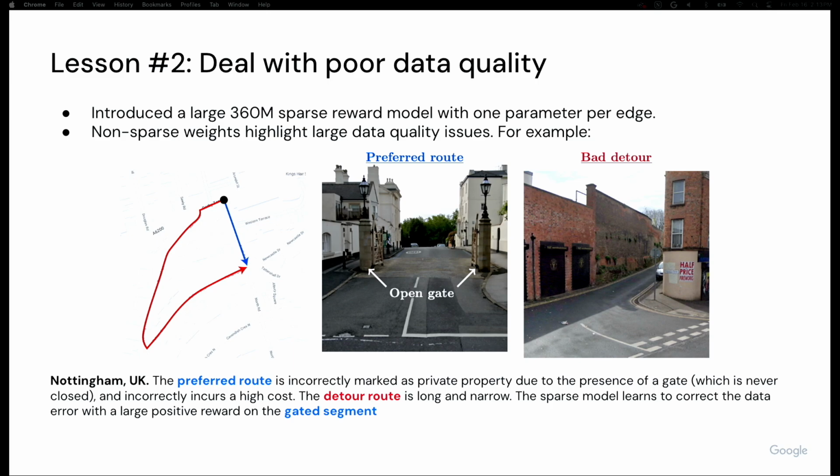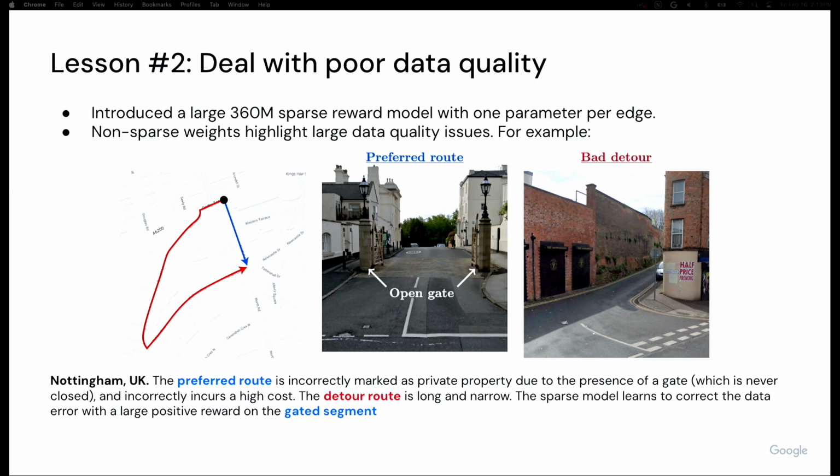We knew a priori going into the problem that there were actual errors in the base map features. So we have some information about the state of the world, and some of that state is incorrect. We might think a road's closed, but it's actually open. We might think it's paved, but it's actually a dirt road. We know that many of these things were causing bad routes and maps at the beginning. We already know this. People have been manually fixing this for a decade. And the question is, can we actually try to fix some of these errors by looking at users' demonstrations?